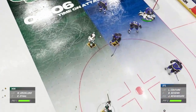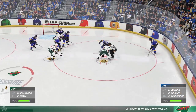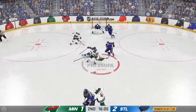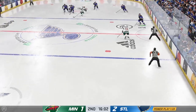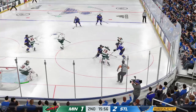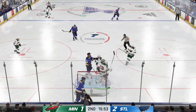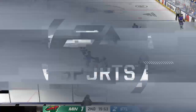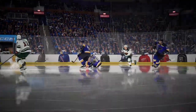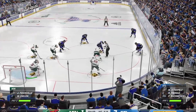Stahl's side still shorthanded here as they slide in for the faceoff. Good job tangling up his opponent here. Deflected away. Nice defensive use of the stick there. Enters the offensive zone from the left. Big hit, and that frees up possession. Thomas is ready for the faceoff as we are about to resume this power play.